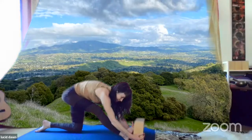Or we've got our blocks here. If you've got a little more stretch and you want to really play into how much length and love you can give your hamstrings today, then bring your foot to the block. Spread the toes out, pull onto the block, and push into the block with your foot in order to get the hamstrings open more. So you're going to keep lifting the quadriceps, lift your navel a bit, and pull your hip back as you press into your foot. Feel how the more active that foot is, the more that you press, the more opening and aliveness you get in your leg. So any variations here that help you feel breathful and spacious in your hamstrings.